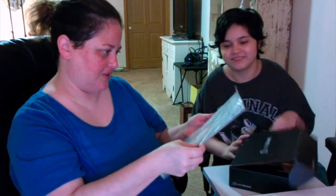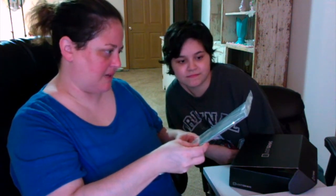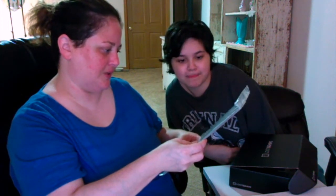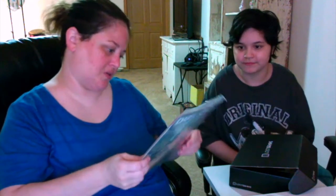Just wait your turn. This is a Dark Souls Loot Crate exclusive, Titan Comics Dark Souls: Legends of the Flame. This actually looks like something you would like. Me? Yeah, look at it. Isn't that the game we saw at GameStop, where they were playing Dark Souls 3 and the guy's all like, it's impossible to play, it's so hard? No, it doesn't say what it is. I don't know if it should even be open.